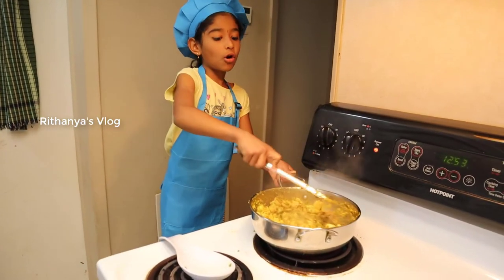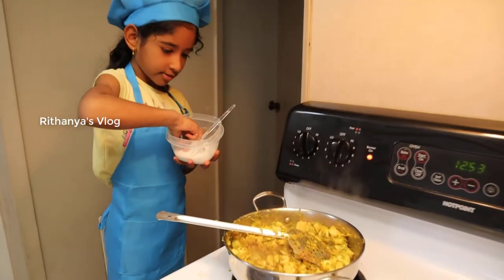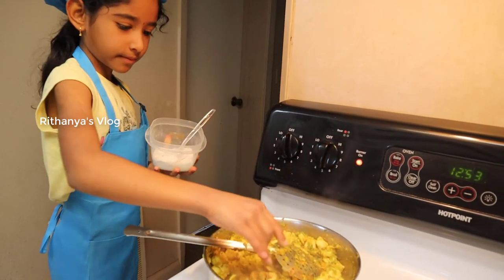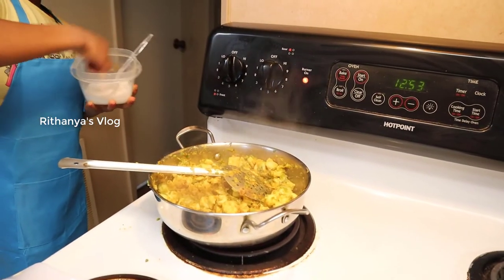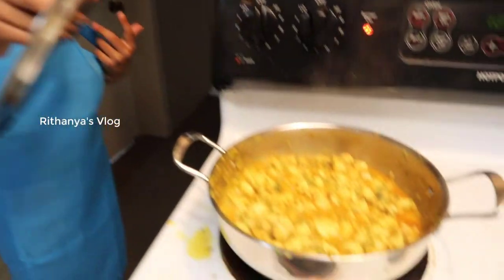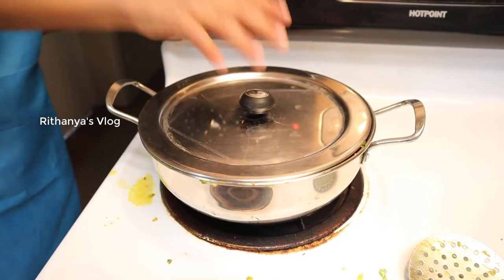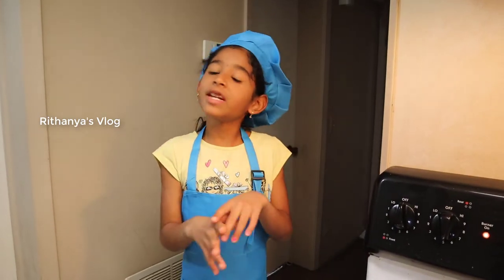Next, we're gonna add salt. As much as you want. One more. A little bit more. There. My dad added a little bit of water to cook a little bit. And now we're gonna add the lid so you can see the steam. And boom. Now the chicken's gonna cook in there. We're gonna cook this for 10 to 15 minutes so it can get nice and cooked and juicy.